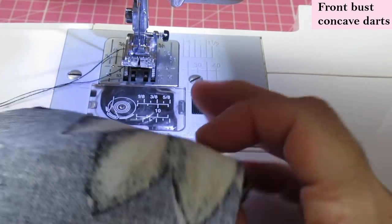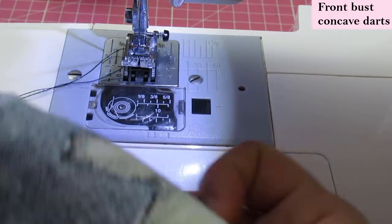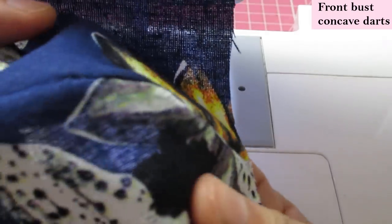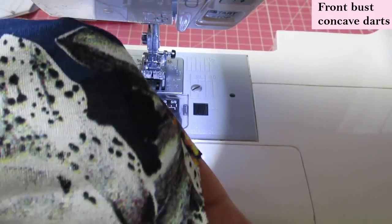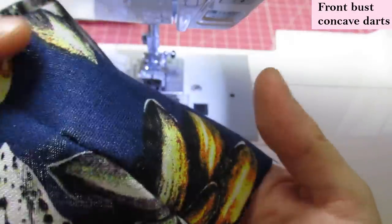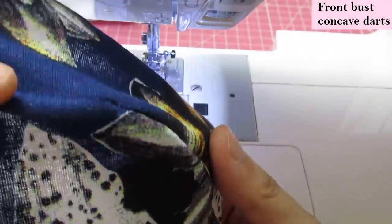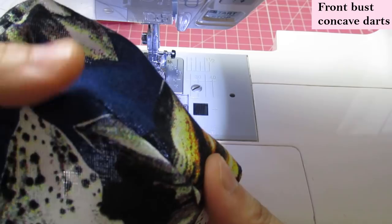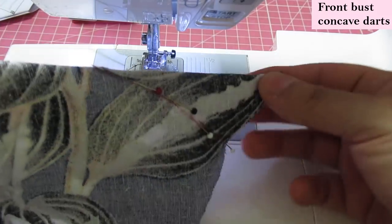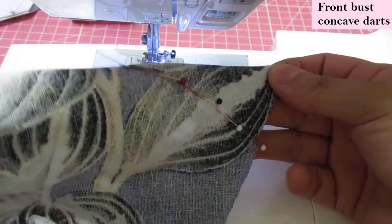So let's turn this around. You'll see that I'll have a nice amount of ease right there at the curve of this dart. You can see how this dart takes that rounded shape there that is going to provide space for the shape of my bust that's round. And the tip there is barely noticeable, it's very clean. So I have the same thing on this other one here, the same shape, everything the same.